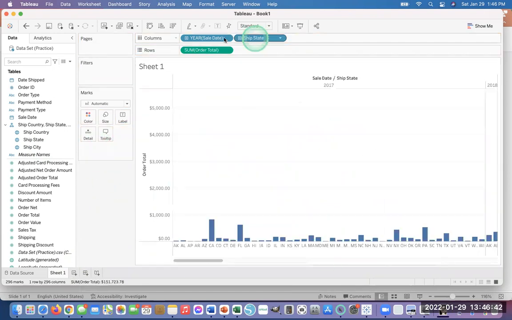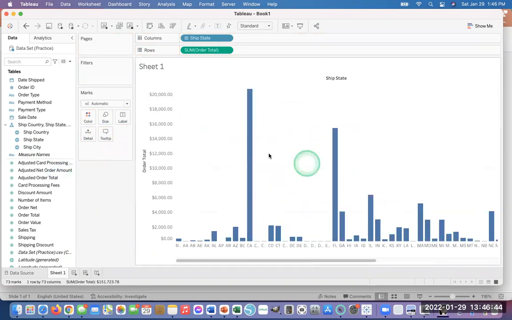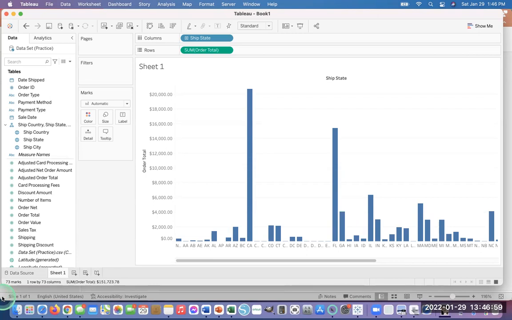I don't want that. Let's pull that out, and then we've got that line, and we don't have the color anymore. This is also not a particularly helpful graphic because there are a lot of states in here. So what we want to do now is really group these states.